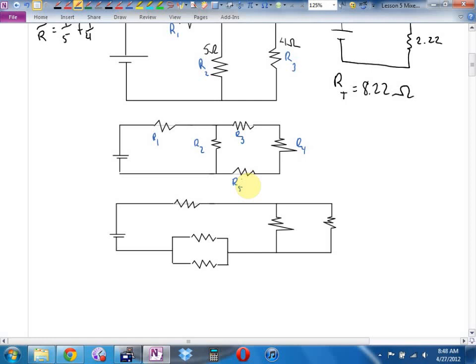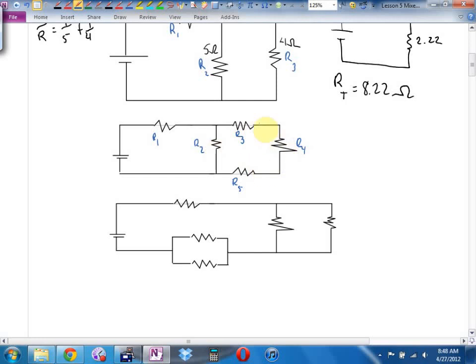R1 is not technically in series with R3 because all of the current that goes through R1 does not have to go through R3. Don't they have another path? So they're not. These 3 are in series with each other. And if I replace these 3 with one mathematical equivalent by just adding them together, then R2 would be in series with whatever the mathematical equivalent of this parallel section was.